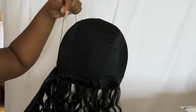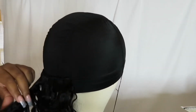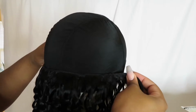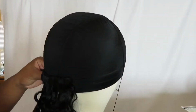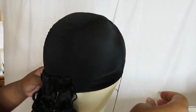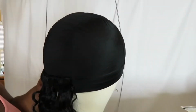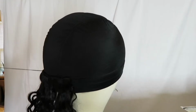And you'll just continue to keep sewing onto the wig as if you were doing a regular sew-in. You'll pretend that the mannequin head is a normal head, and you'll just continue to go from one side to the other side of the head. I did measure my mannequin head to make sure that I was sewing in the right places.